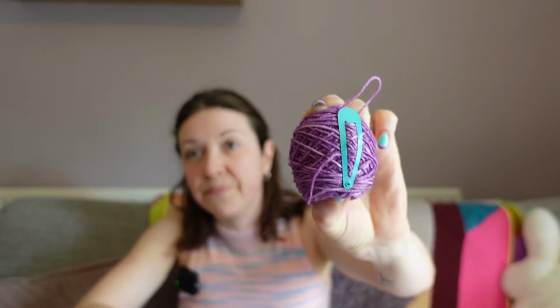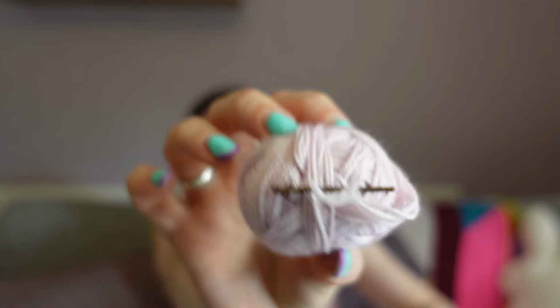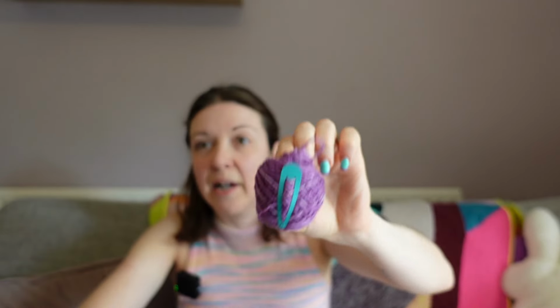One of the things I like to do when I've got little scraps of yarn is to keep them together. I use hair clips. So bobby pins are perfect, or actual hair clips. And when I go to find them for my hair, I can never find them because they're all in my wool stash.